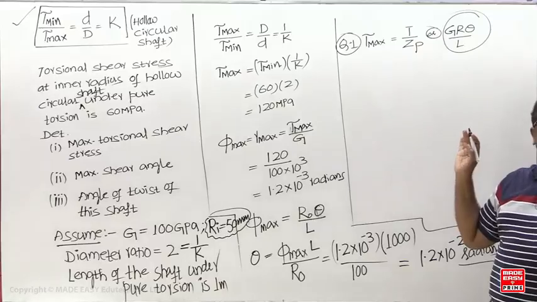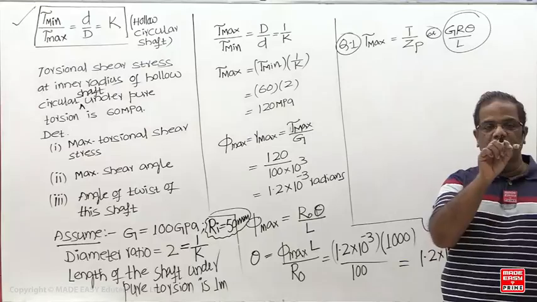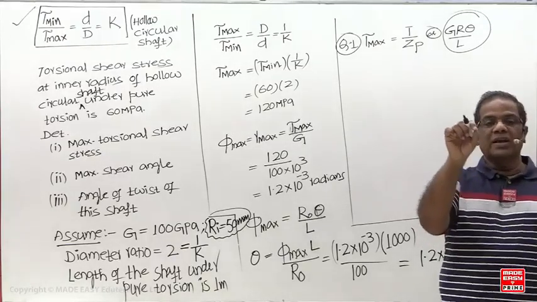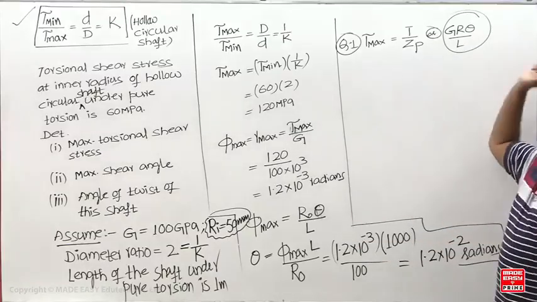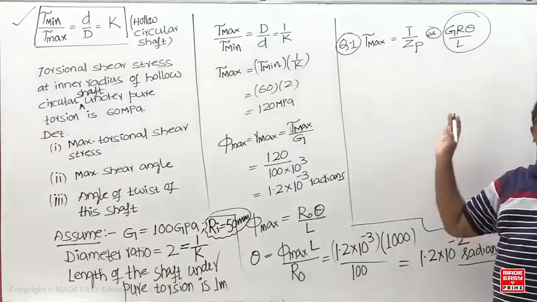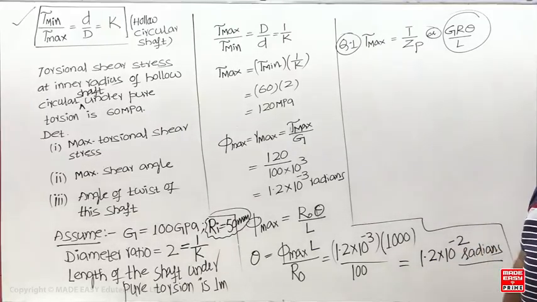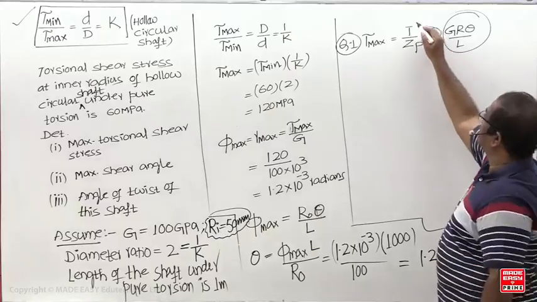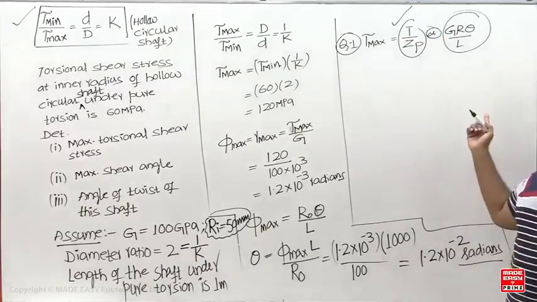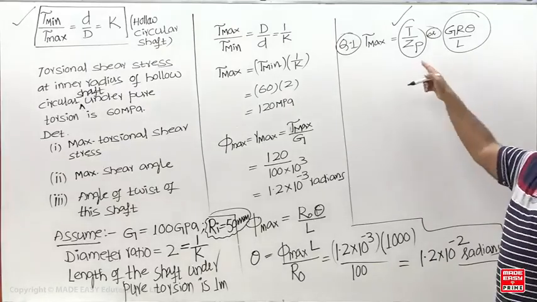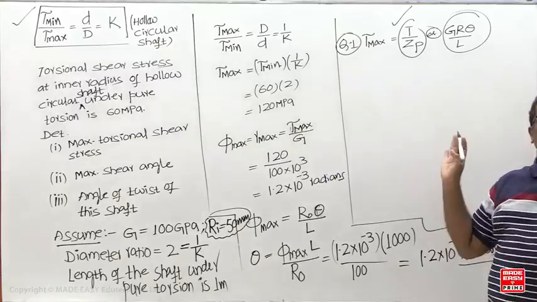In the university examination, wherever data is missing, we will assume some suitable data. That is only mentioned in the university examination: note, all dimensions are in mm, assume suitable data wherever necessary. So they will use the equation, and since theta is not given, they will assume the thetas are the same. But theta is not the same. So it is better to use this equation. But sir, I want to try with this equation, but I am not getting it. If you are not getting it, use any equation, and the answer should be the same. If you are not getting the same answer, somewhere you have made a mistake.